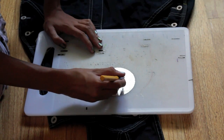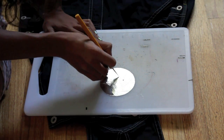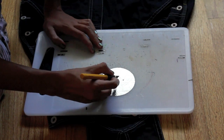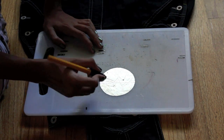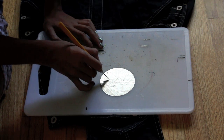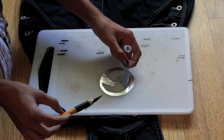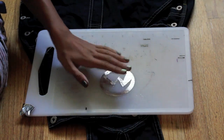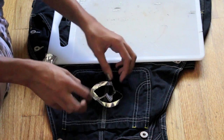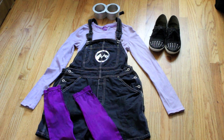I was tracing under each M kind of like to make block letters. Then I carved around the inside of the circle on either side of the M, took out those pieces, and now it looks like this. I stuck it straight down onto the pocket of the overalls and it's done. I'll show you the completed outfit at the end of this video.